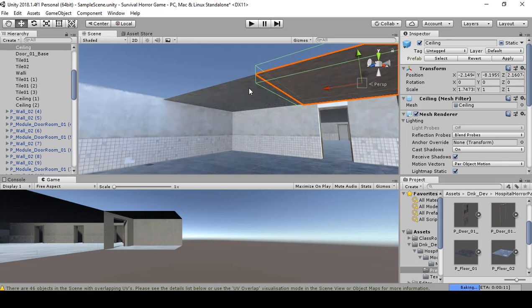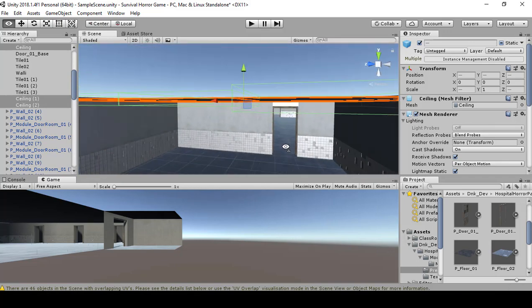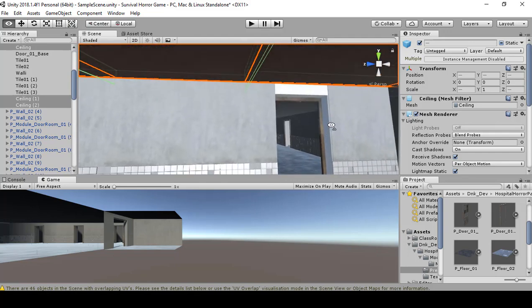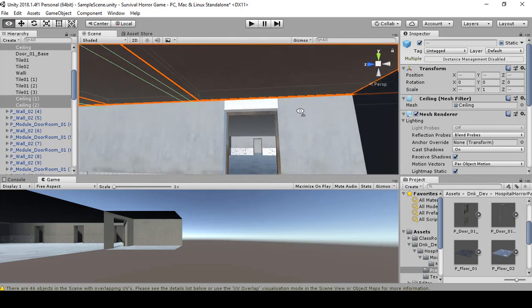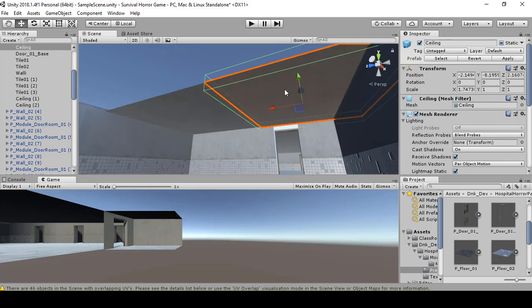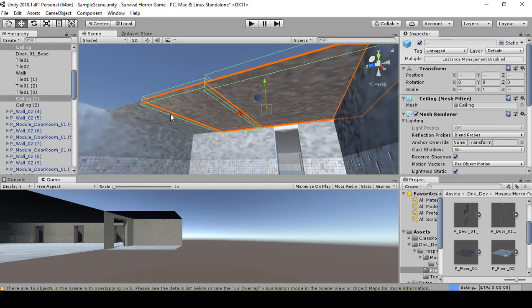Then just duplicate this. Yeah, I can duplicate this. I'll just duplicate these.